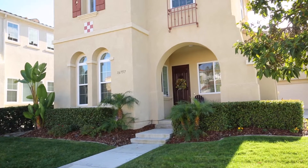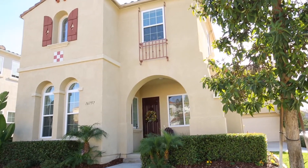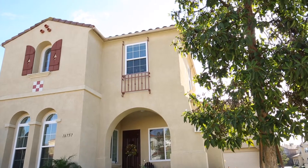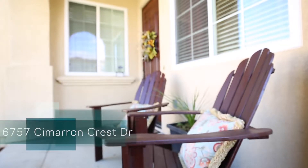First, this is on the south side of Forrest Ranch in a community called Cedar Creek. Cedar Creek was one of the first Forrest Ranch developments. It has lower mellow roofs. It's close to schools, close to parks, close to multiple shopping centers where you've got three different grocery stores and multiple restaurants. It's just a great location in the community.